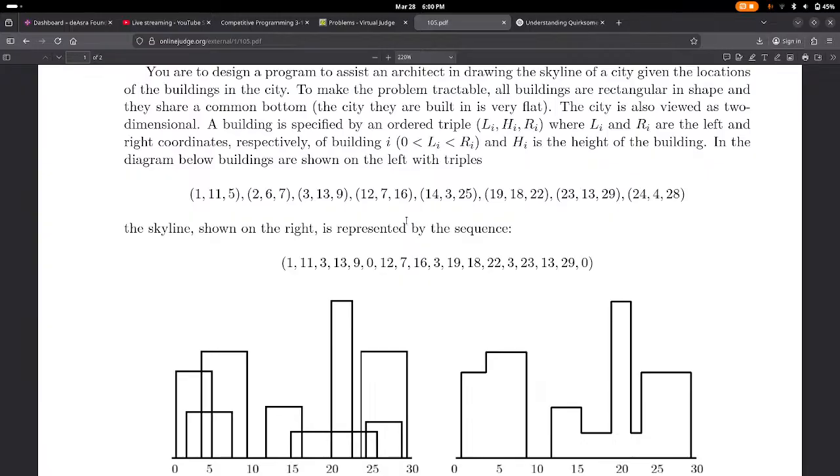We have to think about this. I'm representing the height at this. How do I account for height?